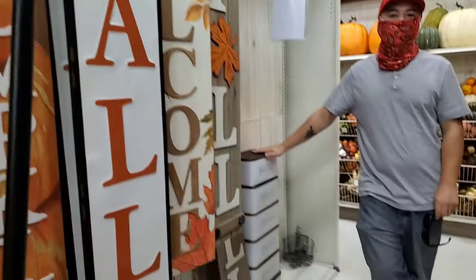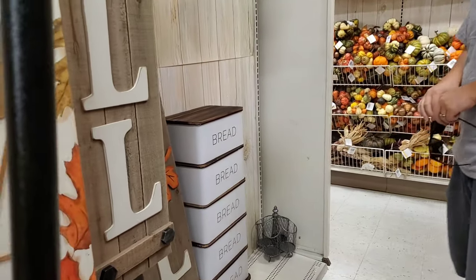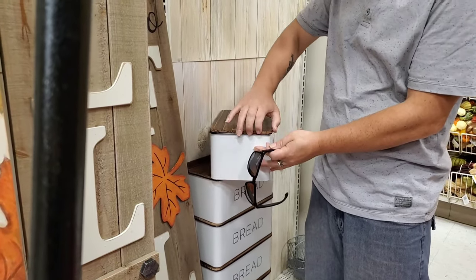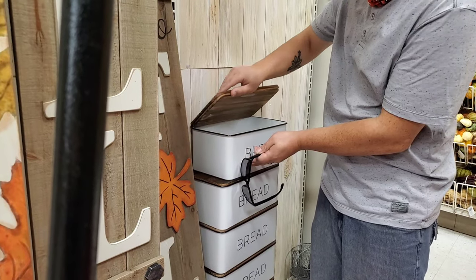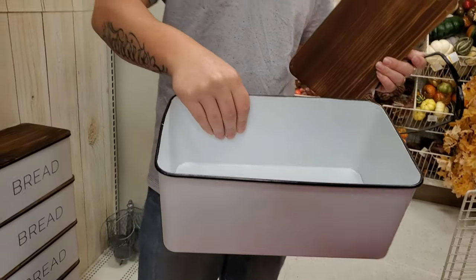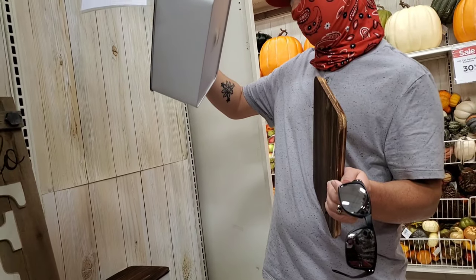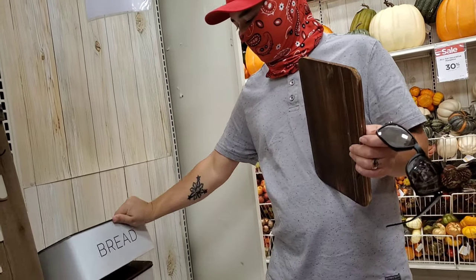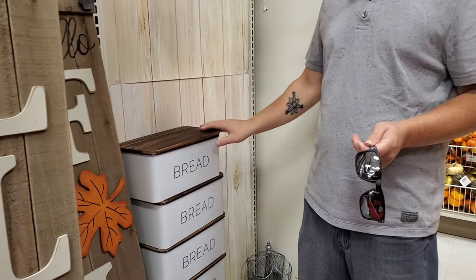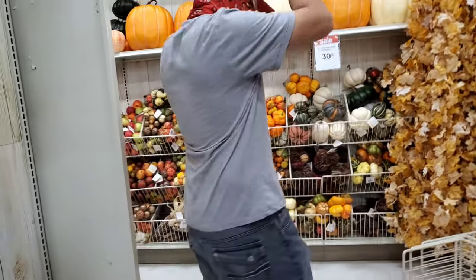Don't forget your unlimited supply of bread! I think you should open that up — that looks like a cool little thing. I think that's what dad needs to keep his bread. How much are those? They are 30% off today. This one is $24 — whew, $24, but it is a cute little canister. And then I gotta show you all the pumpkins in the world.